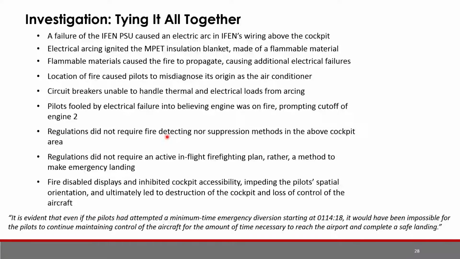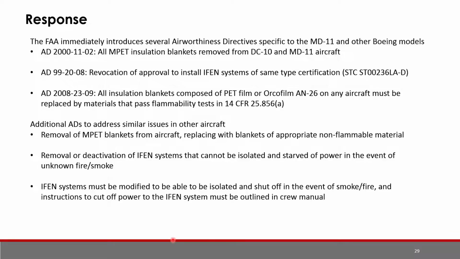So the report stated that it is evident that even if the pilots had attempted a minimum time emergency diversion starting at 1:14:18, it would have been impossible for the pilots to continue maintaining control of the aircraft for the amount of time necessary to reach the airport and complete a safe landing. So how do we react to this?